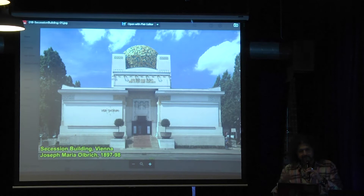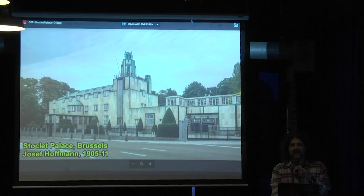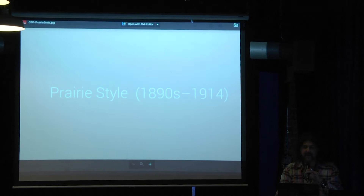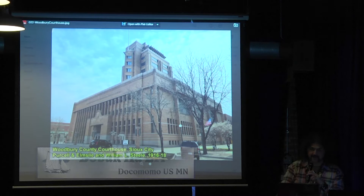Another example was the Vienna Secession. You have these magnificent buildings like the Secession Building, using forms calling back to classical or monumental designs but adding interesting ornamentation and doing things that would become modern. You're going to realize it's like an evolutionary tree — there are many different branches. There isn't one clean line when talking about what creates modernism. In the United States, we had our own version with the prairie style. You can't not mention the Bank of Owatonna — still one of the most spectacular structures in the state.